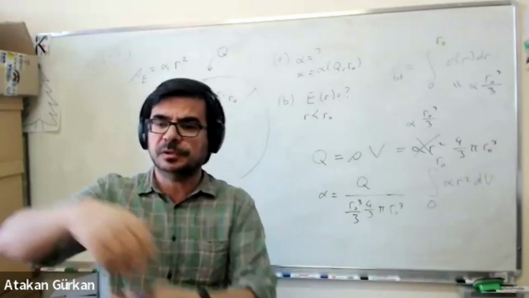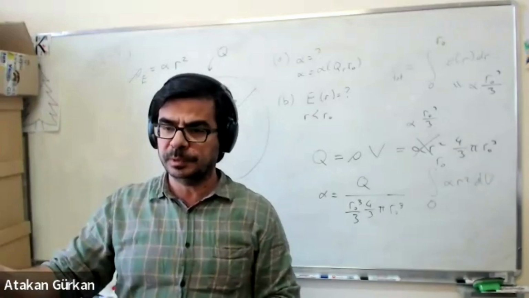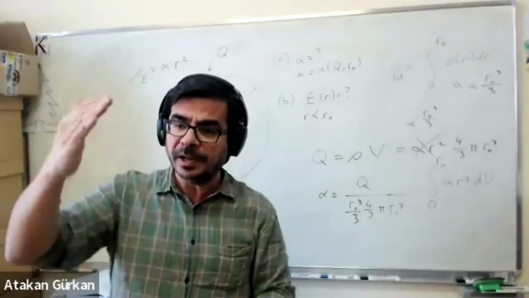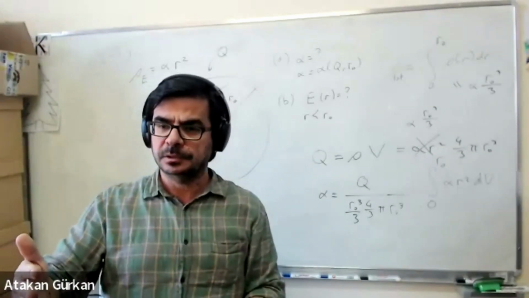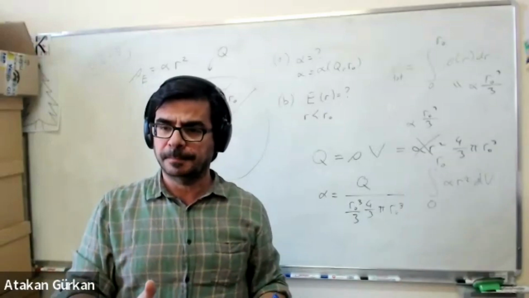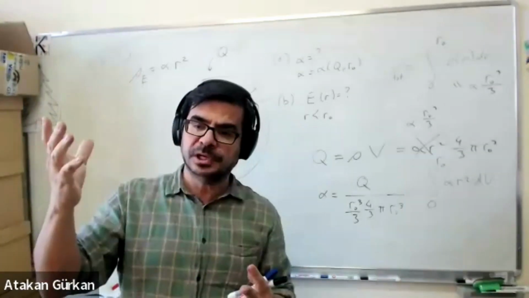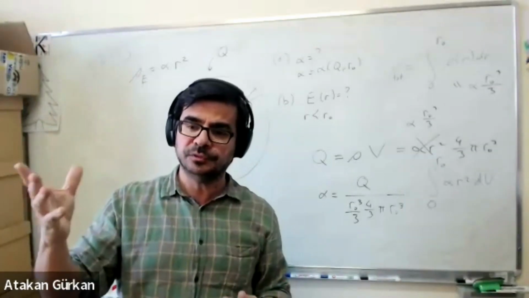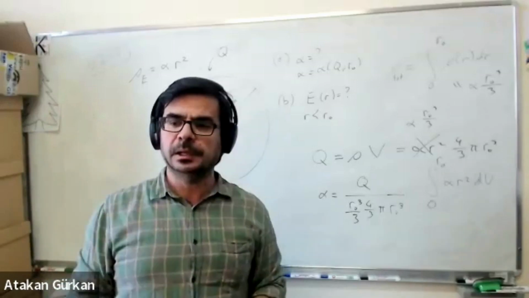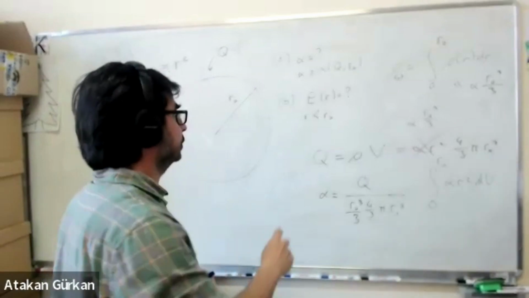Let's say it changes from 5 coulombs per cubic meter to 3 coulombs per cubic meter over 1 meter. Over half a meter, the change is going to be half of this. Over a centimeter, it's going to be 100 of this, and so on. So if this is infinitesimal, the charge density cannot change. The charge density is going to be uniform, which means that my formula is going to hold, but in an infinitesimal form.